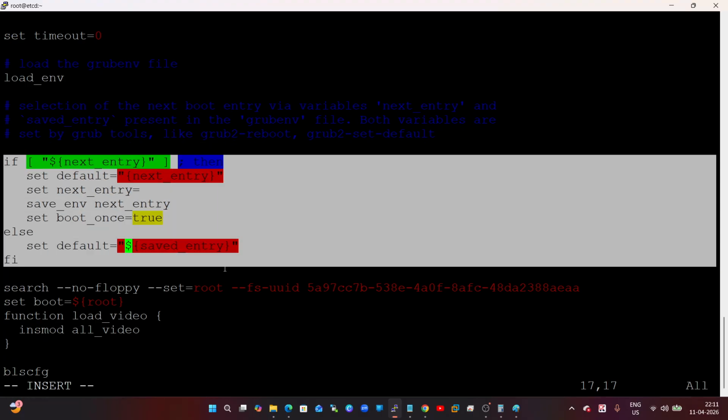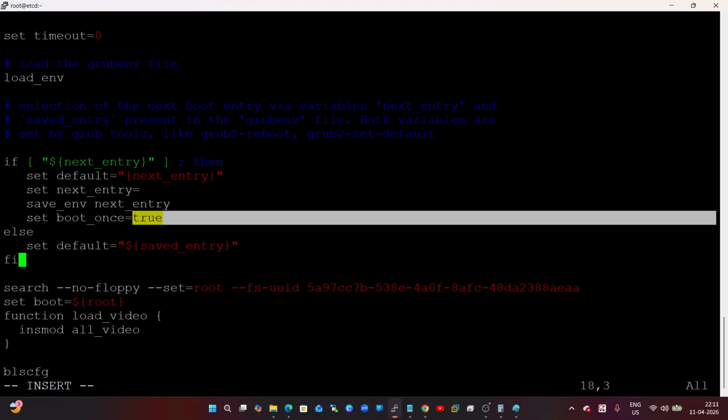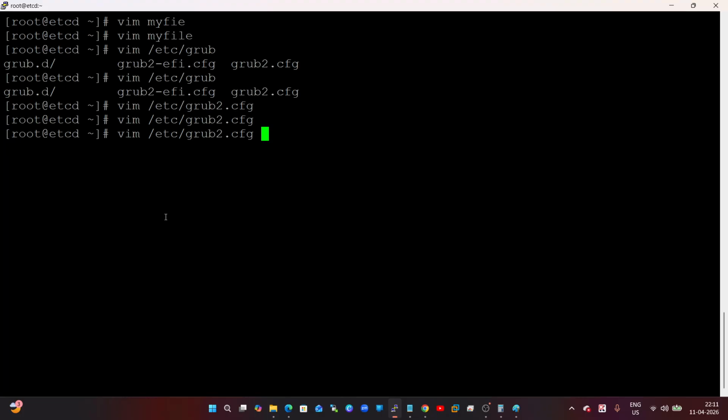You can see it over here, and some parameters have different colors like green, blue, red or yellow. So these are the colorful files that Vim will provide you. Now that's it for the file.